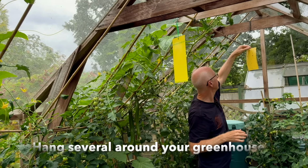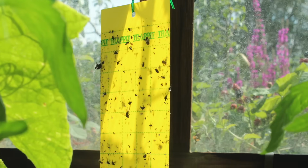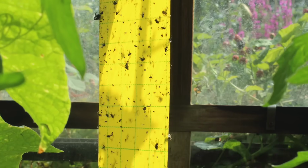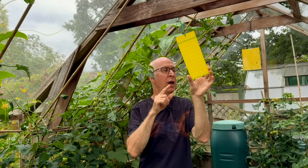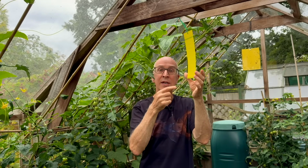I've had this one up here for a few weeks now, and it's already got quite a range of little whitefly and other flies and things on it. It will catch wasps, it will catch other flying insects. The one word of caution I would say is that these traps are incredibly sticky. And I have heard people in the past say if they have small birds visiting their greenhouse, perhaps a wren or something else which gets into the greenhouse, they could be attracted and see the insects on the trap and think that it's food, and they can get stuck on as well.